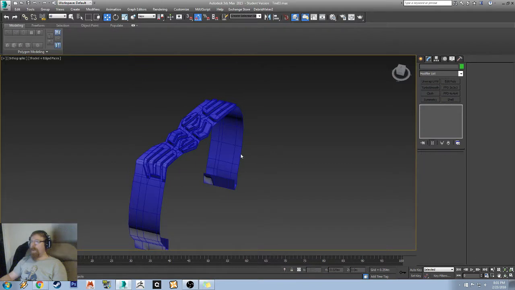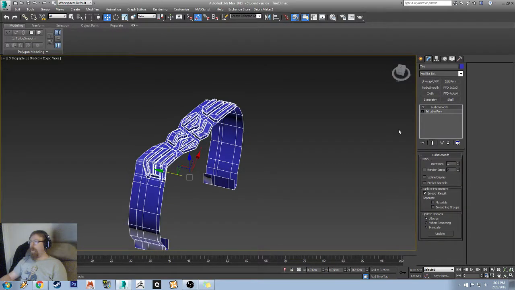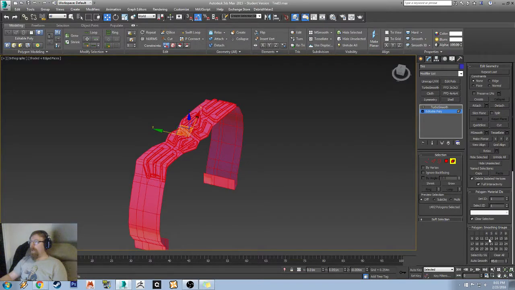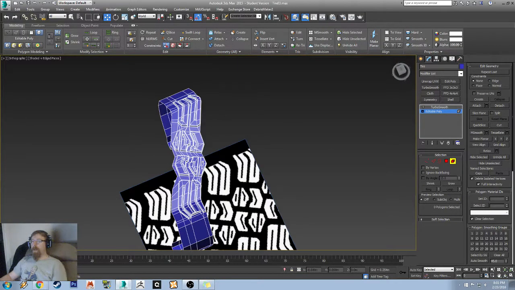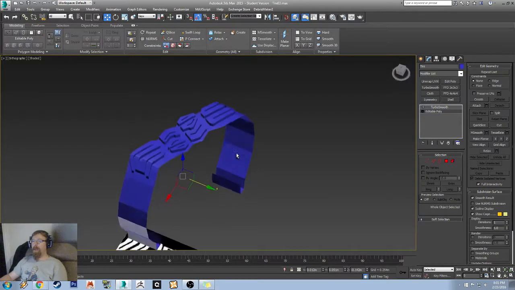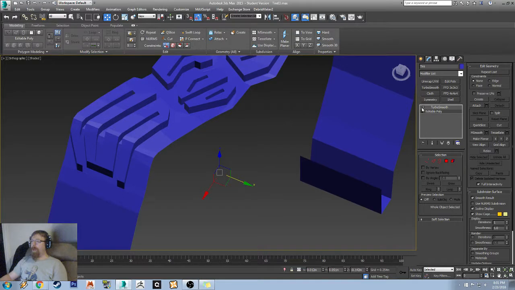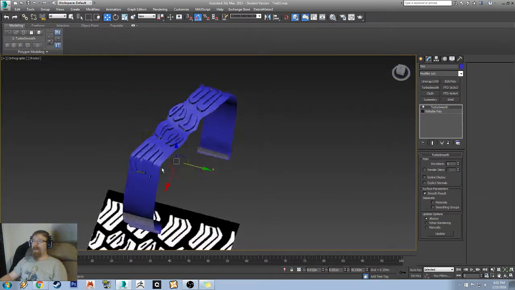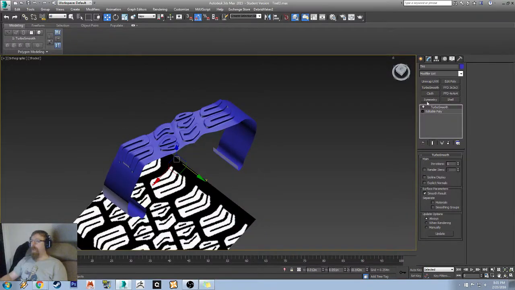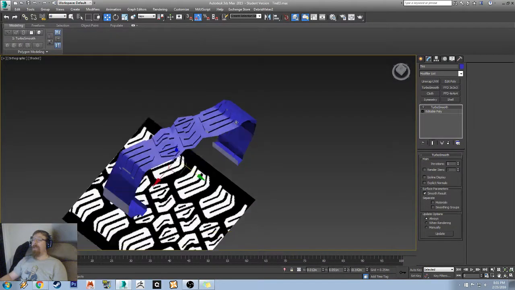You know what? Since we're doing things the way that we are, let's just grab the whole element and get rid of all the smoothing groups. This is not a course about smoothing groups. That can be a whole other thing. Because when we turn on our Turbo Smooth, it's not going to care about smoothing groups. It's just going to put it all together.